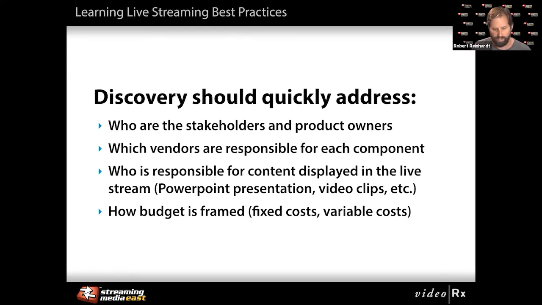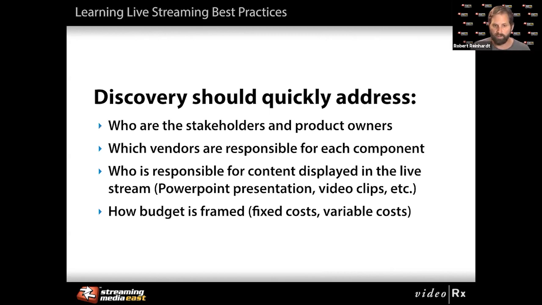Oftentimes, I might just come to an event, especially if it's a really big event. I do contract work with the British Columbia government, and often I'll be brought in to do the encoding part of it. They'll have a bigger vendor like ProShow who does huge events with big stages, super expensive projectors with custom lenses, and fancy lighting. I don't do those kinds of productions in terms of setting them up, but I'll come in and do my subject matter expertise with the encoding part of it.